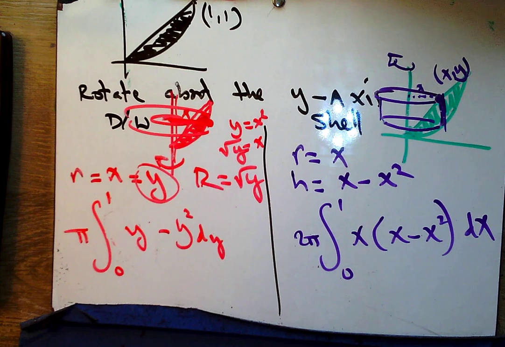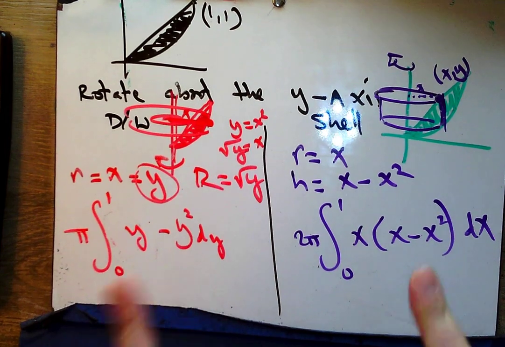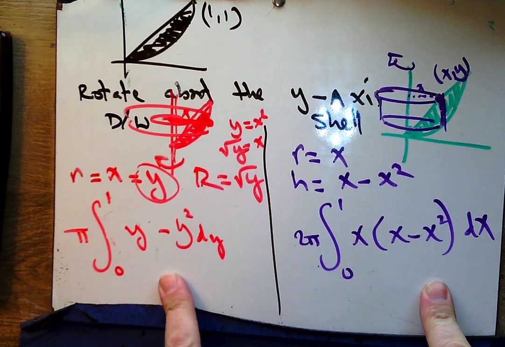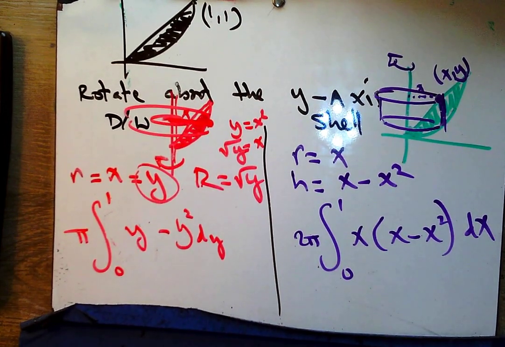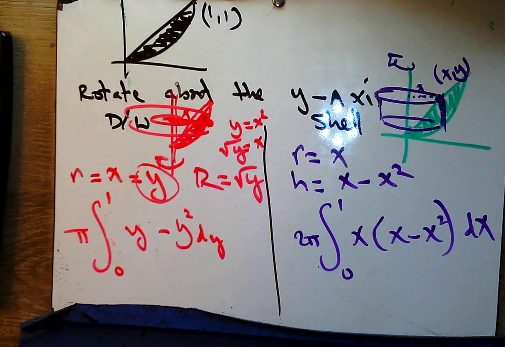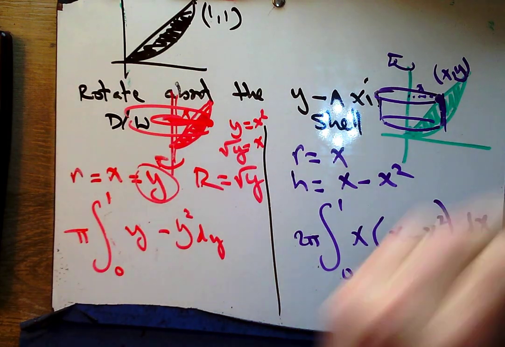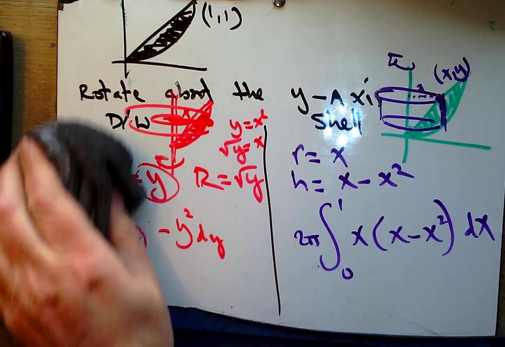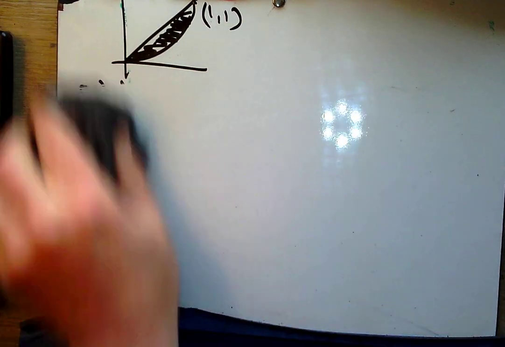Now, unlike the footprints, where the dx footprint and the dy footprint produce different volumes because, well, they make different shapes, these are going to make the same shape. So these volumes should be the same. So one way you can check your work is to do the other method and make sure you get the same answer both times. You might want to try that. Okay, so that was about the x-axis. I'm sorry, about the y-axis. Now let's go about the x-axis.